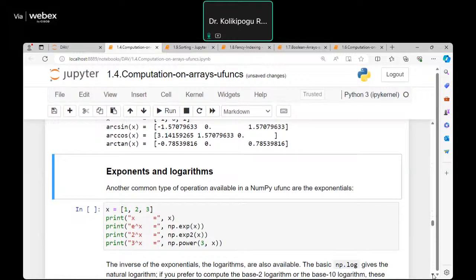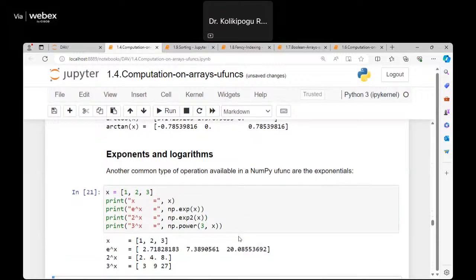Another common type of operation available in NumPy universal functions is the exponentials. You can find the exponential of x and the exponential of x power 2, and of course, for any number, you can simply use np.power of the number comma x. You can see clearly here that all these universal functions are applied on every element of an array.